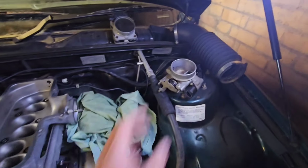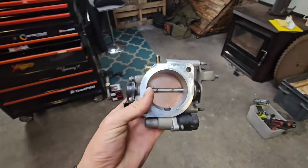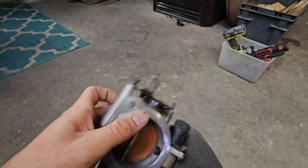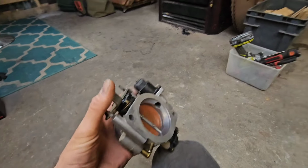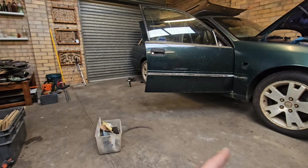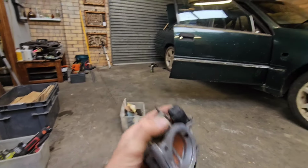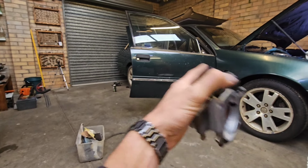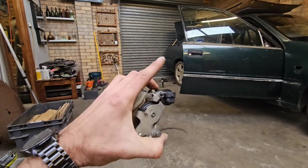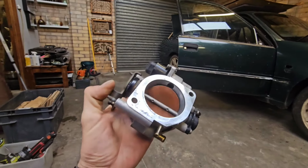So next project, after the plenum lid and cleaning the manifold, the next project we did while we had the throttle body off here, and now this is basically controlled by your accelerator. So you've got your accelerator cable coming off the side there, and what I love about the older cars is the newer cars are all called fly-by-wire, which means basically they've got a sensor on the side. When you put your foot down on the accelerator, the sensor senses how far you depress the pedal, and then tells the sensor on the side of the throttle body how far to open up.